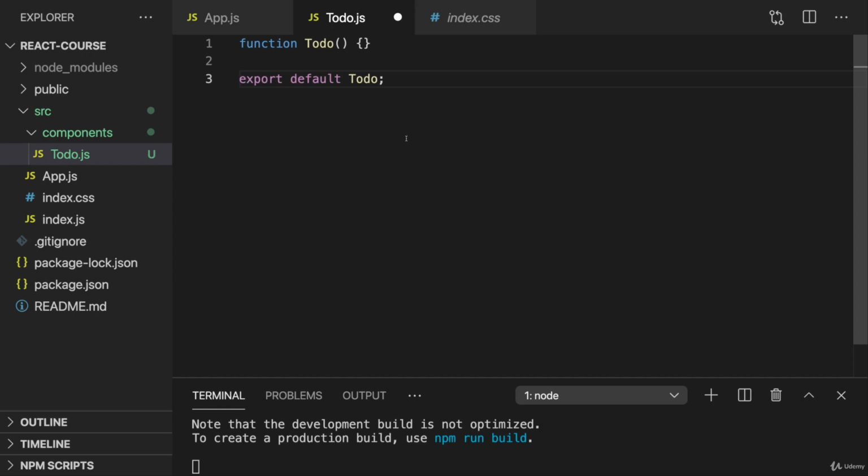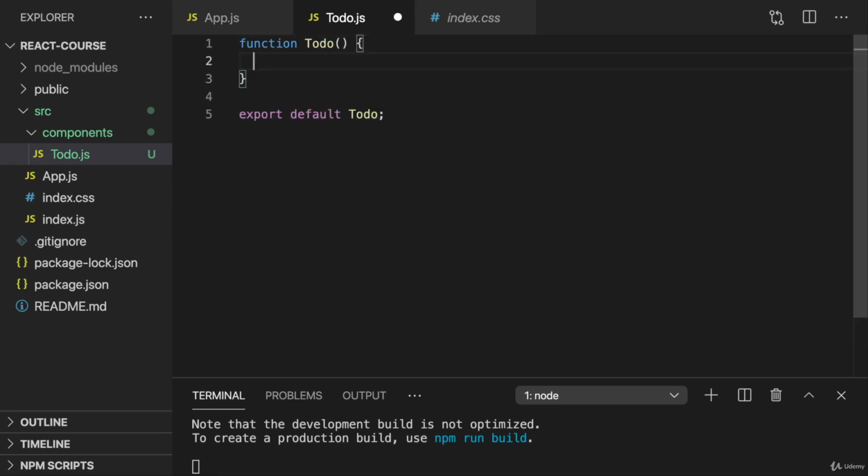That matters because when we later use this function as a component in our HTML code, so if we use it as a custom HTML element, then it will have to start with a capital character there as well to differentiate it from the built-in HTML elements. React wants custom components to start with a capital character. So now we have our function here.